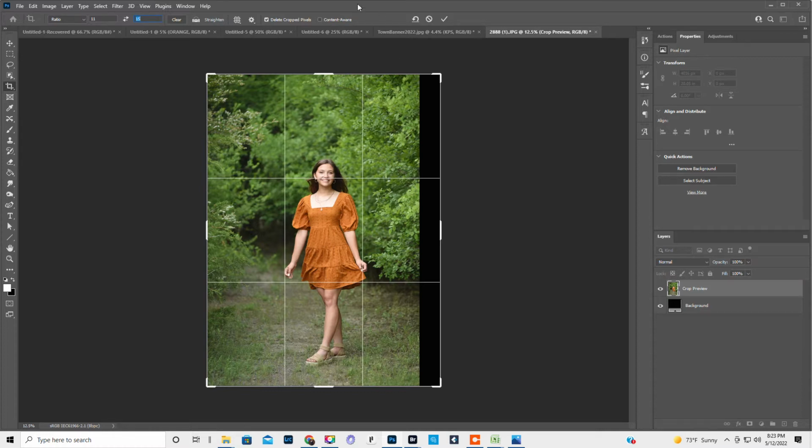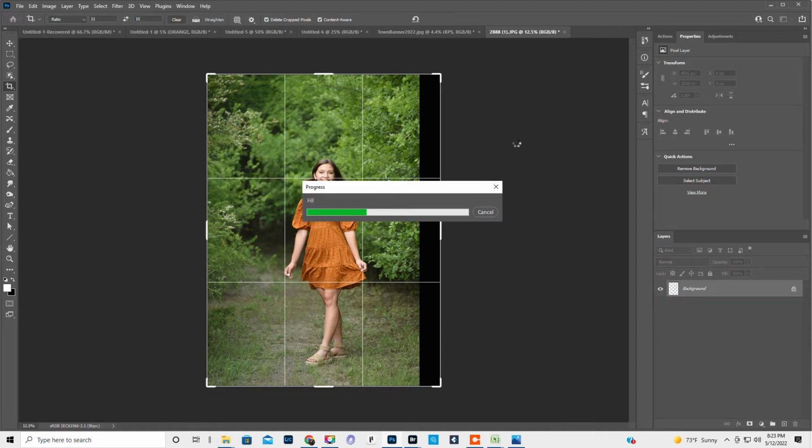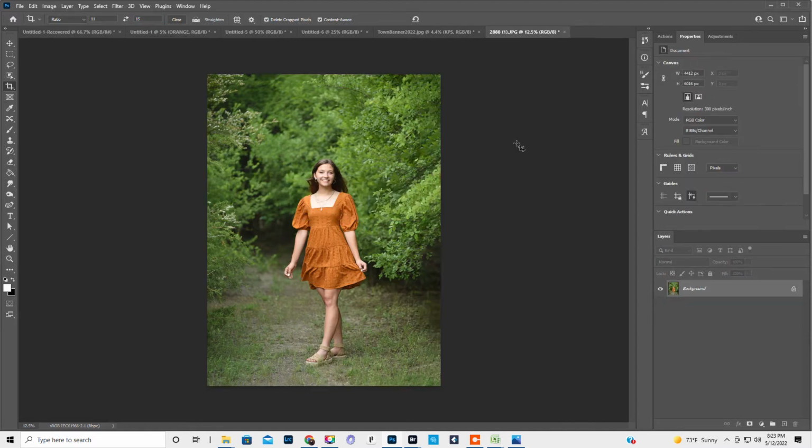Anyway, she wants her centered, so make sure the content aware option up here is checked. Let's just see what happens. Oh, actually, I have a better idea, but I'm just going to see what happens here. Let's hit check, and I'm going to show you a different way that Aaron Espinoza of Fancy Fabrics taught me. Oh gosh, that looks pretty fantastic.